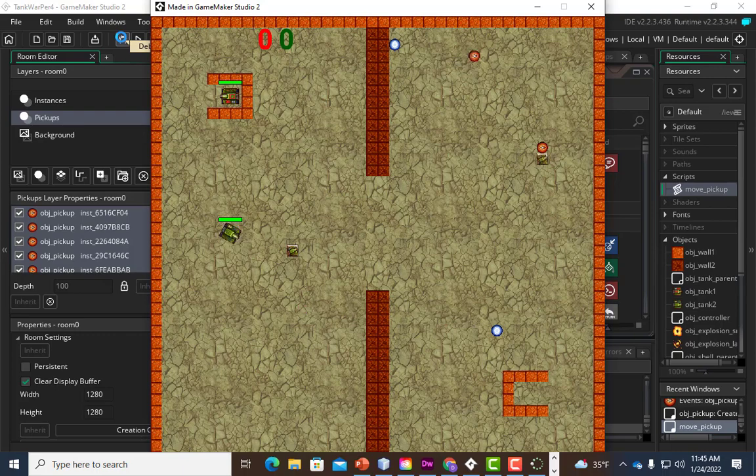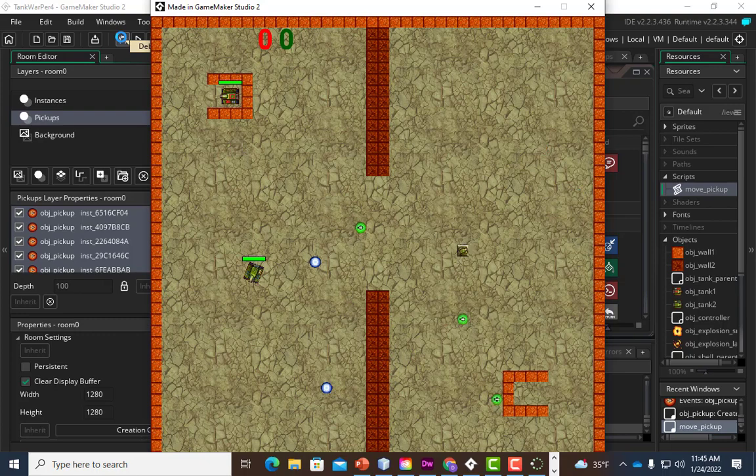Now, one of the things we got working is when we run over a pickup like this tank pickup, it just changes it into another type of pickup and then puts it someplace else, right? See, if I drive over this one, see it got put over there and switched types. Okay. All right, so we've got that behavior working really well. The pickup system looks like it's pretty much done.